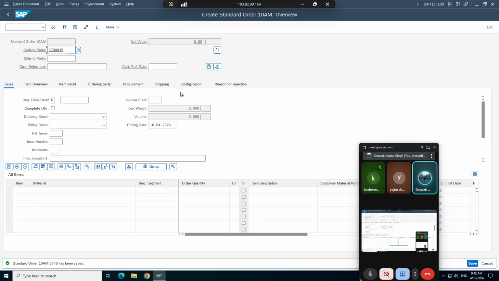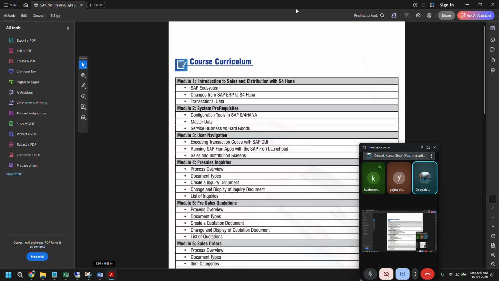But this customer code is something they are going to use day to day. Next month also, if the customer comes and buys an order, you have to use the same customer code. So this is master data that you are going to use very frequently. Okay, so we have discussed pricing and things like that, right?